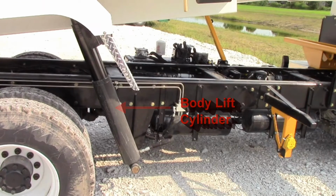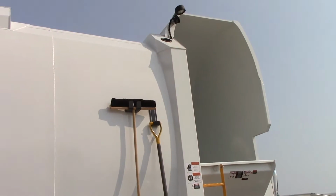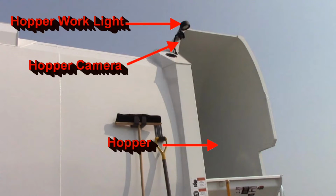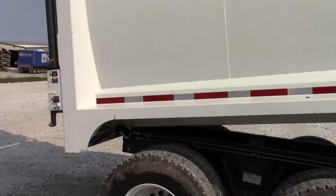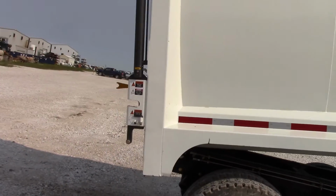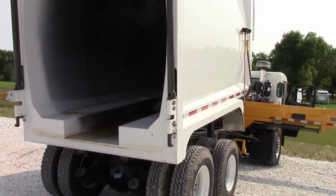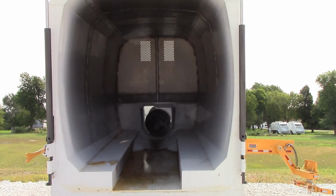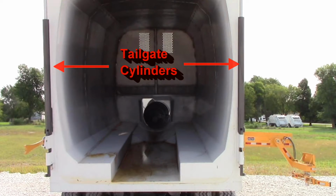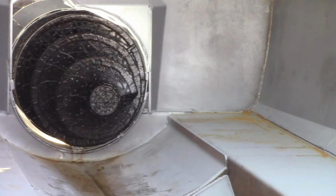Here is one of the body lift cylinders. The other one is on the other side of the chassis frame. Here you see the hopper camera, and the hopper work light. Here are the tailgate cylinders. Now let's look at what separates the RotoPac from all others, the Augur.